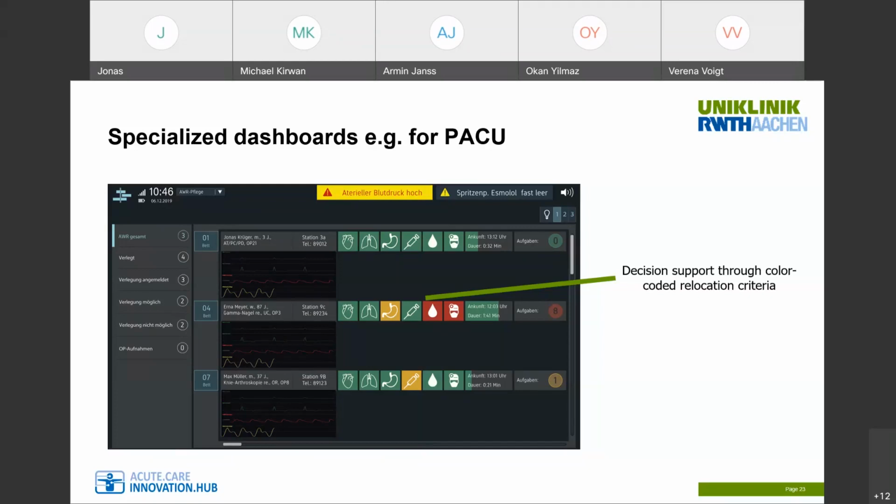And since, as you can see, there are different treatment places at the PACU, the post-anesthesia care unit, and several patients involved, an overview by the decision support application can be extremely helpful for the staff.